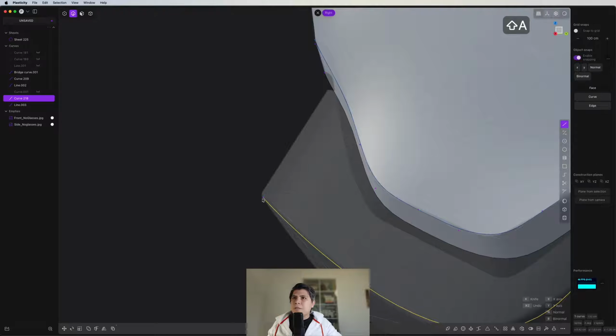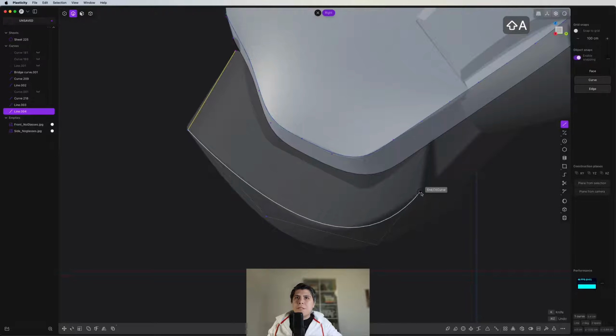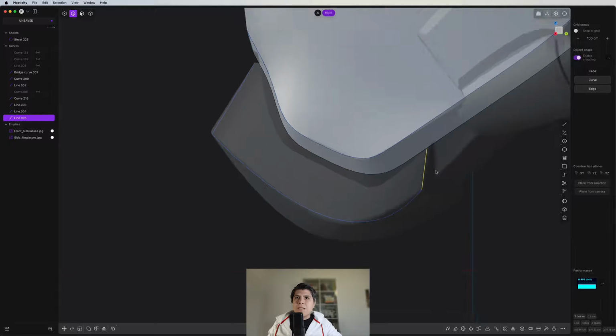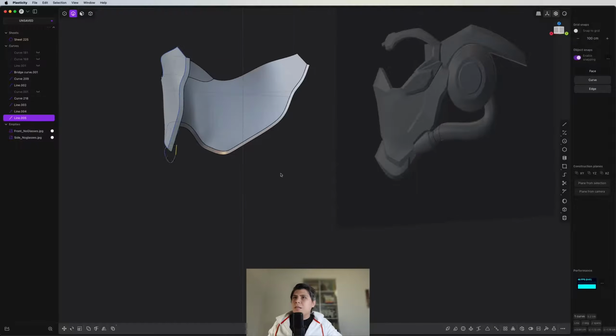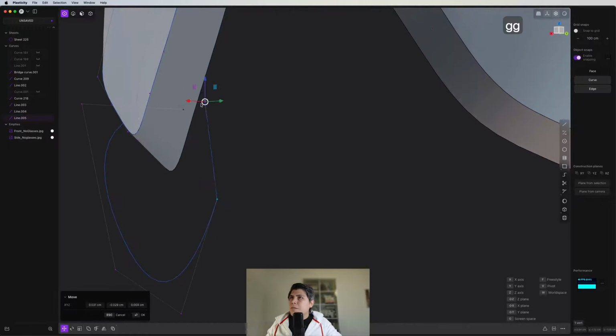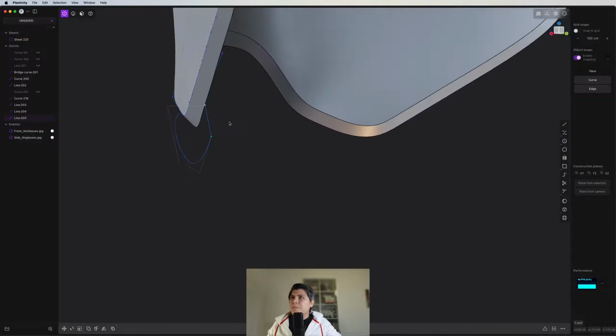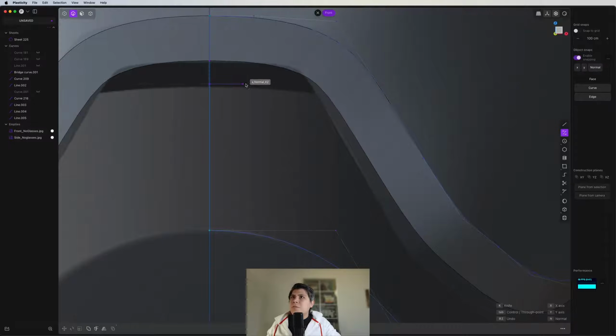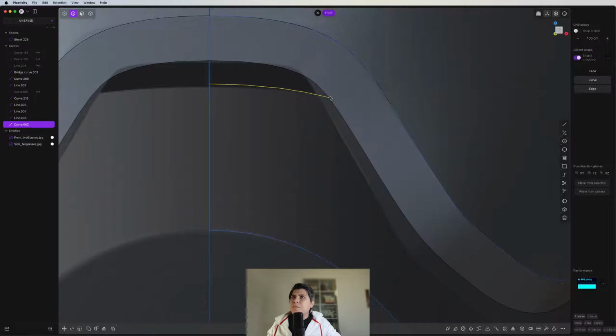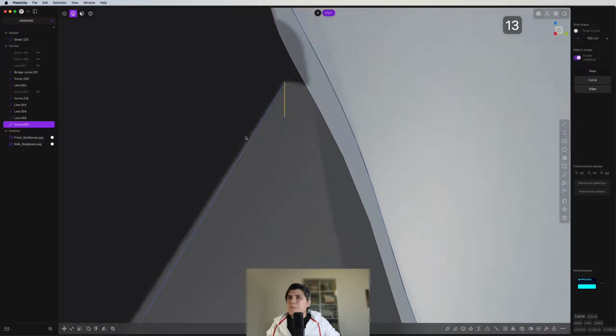Probably what I need to do here is grab a line from here to here. And now from here, I would need to draw a line here to snap it to this edge. And I will need to snap it so. Something like this. And here we can just draw a line. We go to the side.